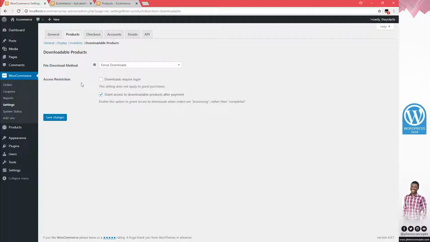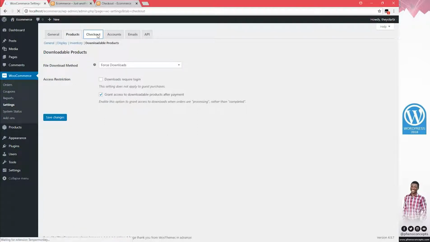So there's a part called downloadable product, where you can set it to false download. Now false download, basically, is requiring the user to log in, an example being this, downloads require login. The user has to log in before they can download the product. So you can get access to the email address and basic information before they can download your product.